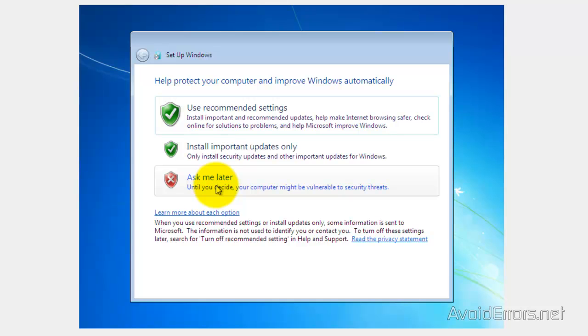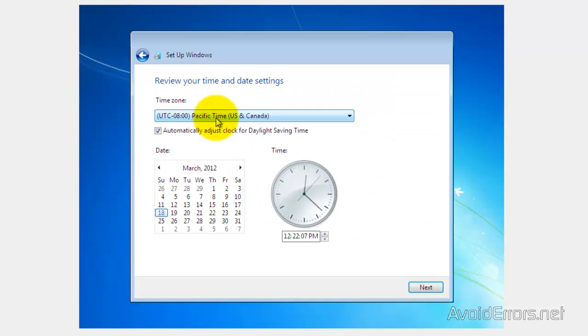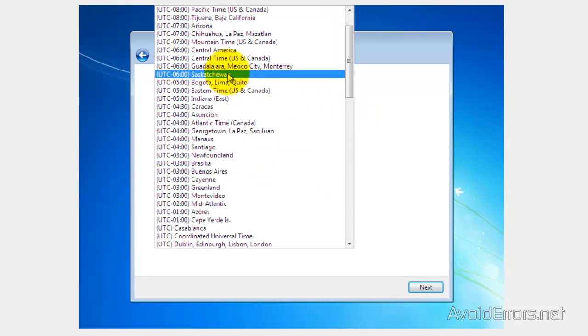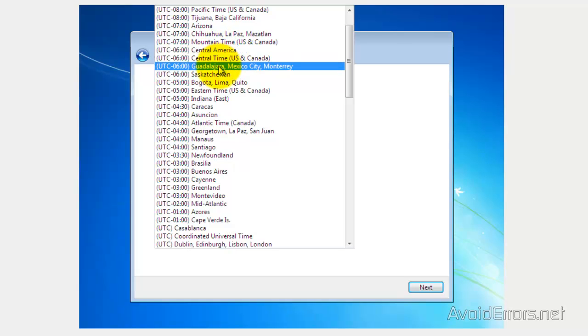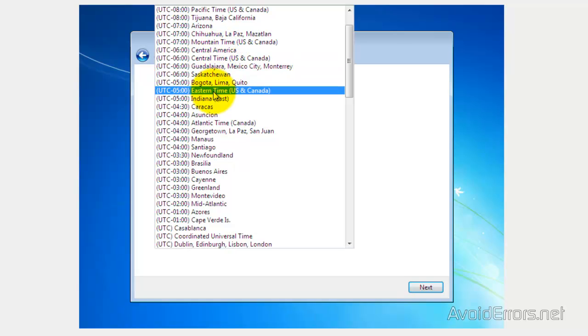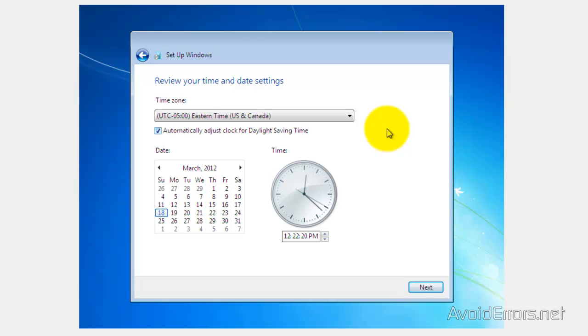Here we can select use recommended settings. That's the one I'm going to use. Click that and then set your time zone. I'm in the Eastern time, date, etc. and then click on next.